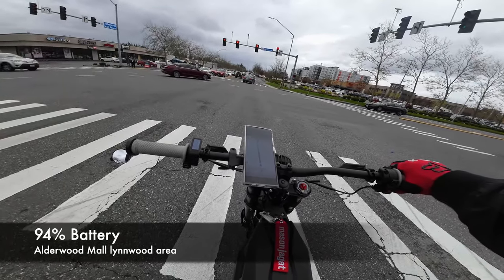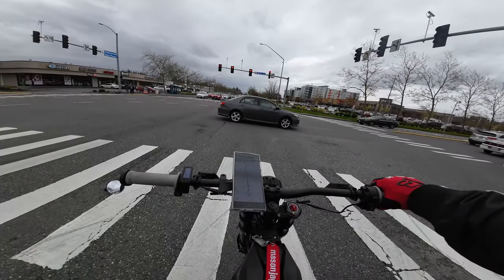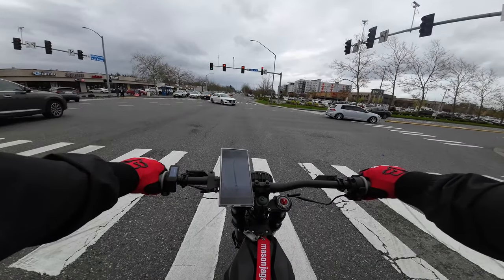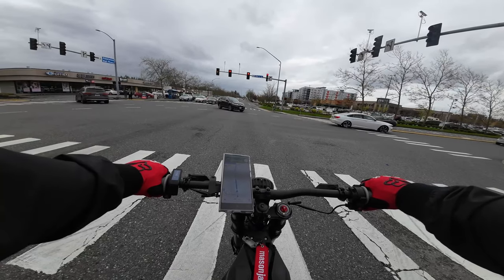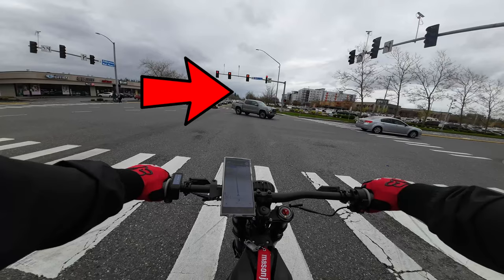All right, so looking at how much battery percent we have, it's 94%. Trying to make this thing as accurate as possible. Wish I would have started this from the very beginning on the Google Maps. I just wasn't actually thinking about it. All right, so we'll probably go into the Alderwood Mall on that sidewalk right over there.